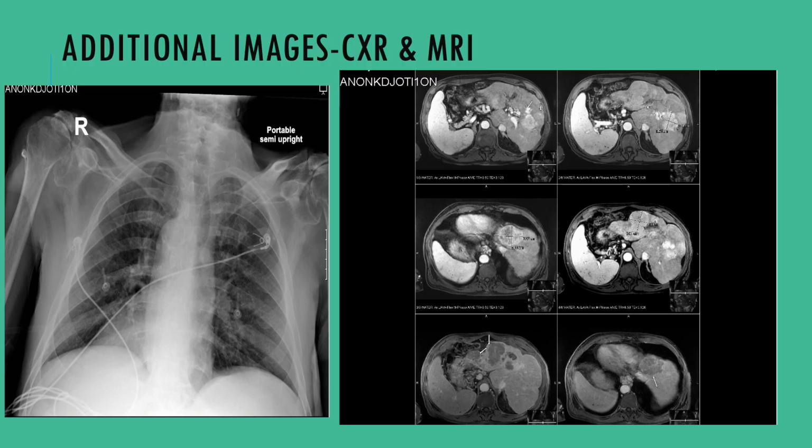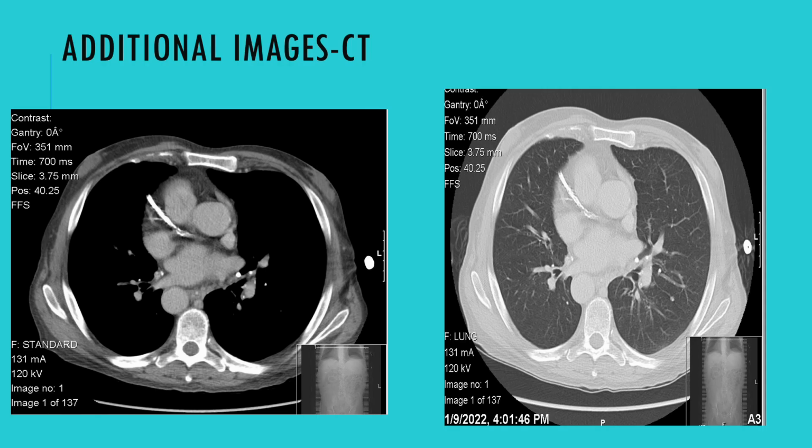These are additional images of a chest x-ray, and this is also another MRI image. And right here, I'm going to show you guys, it's right here, and right here. This is actually a heterogeneous mass that's inside of the dome of the liver inside of this patient on top of the situs inversus. I have additional images of CT of how the apex of the heart is backwards.